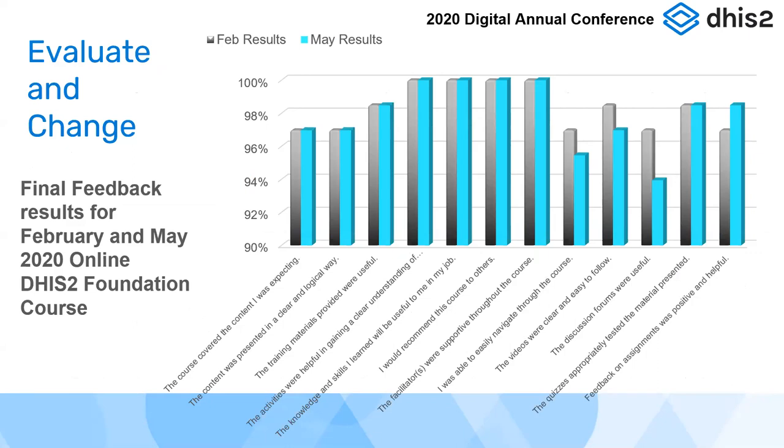All the courses ask for a final evaluation. And just to note, one question that is not clear in this graph is possibly this one here. And it reads, activities were helpful in gaining a clear understanding of the topics. So that's the topics at the end there. We've compared the results across two courses here. And it's useful to compare across the different courses and try and pick up the common problematic areas, even if it's only relating to one or two people. Like the question on discussion forums, which is over here. And you could see we asked if it was useful, and a lot of people were starting to find that it wasn't useful. And it dropped down a bit on the side then.